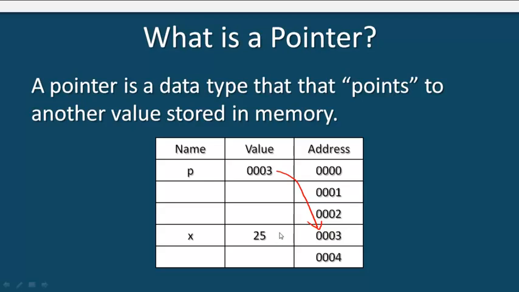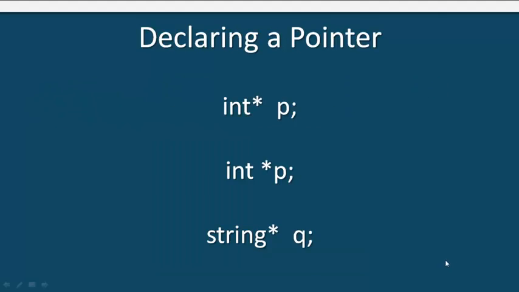Right now this may seem like a very convoluted way of getting to the value of X, since we simply have X over here. Why not use it? In this particular case we could and we should use X. We shouldn't be introducing a pointer unnecessarily. But later on we're going to see examples where we're going to need pointers. There's no way to get around using pointers in many situations in C++ programming. So the big idea here is just to know that pointers are a data type and they hold addresses of other values in memory.